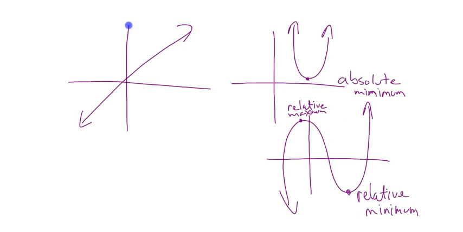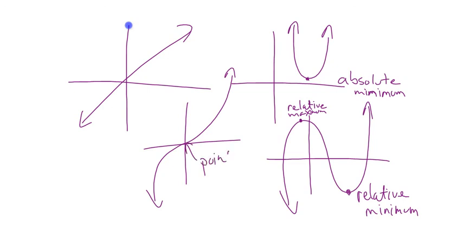So cubics do not have absolute maximum or absolute minimum, right? But they may have relative. They may not, right? The one that we first drew has no min or max, right? Those relative min or max, another word for them would be a turning point. Okay, that's where the graph is turning. And then there's also other points on the graph. So on a cubic that looks like this, there are no turning points, there are no relative min or max. This is called a point of inflection.